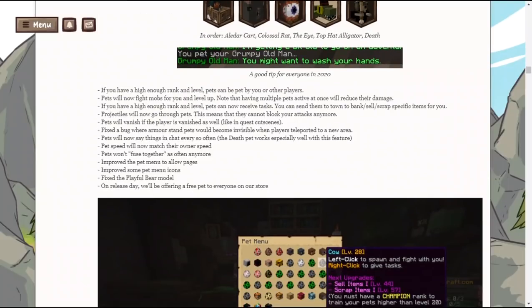Pets will now fight mobs for you and level up. Note that having multiple pets active at once will reduce their damage. If you have a high enough rank and level, pets can now receive tasks, but this will be only for the ranked players. So I don't know if only champions or also VIPs and heroes. You can summon them in town to bank, sell, or scrap specific items for you. This is a good feature that only the ranked players will have, because you can do this yourself. This will just save you time if you have the rank.